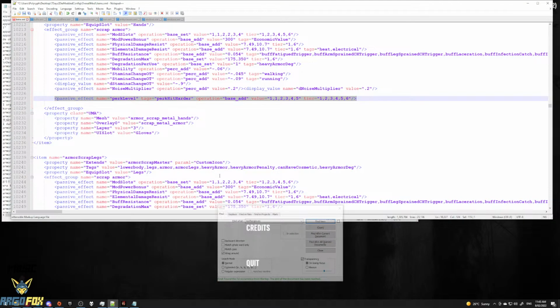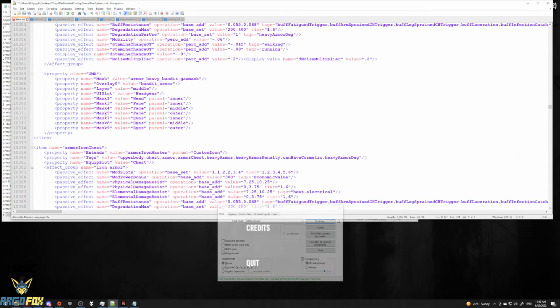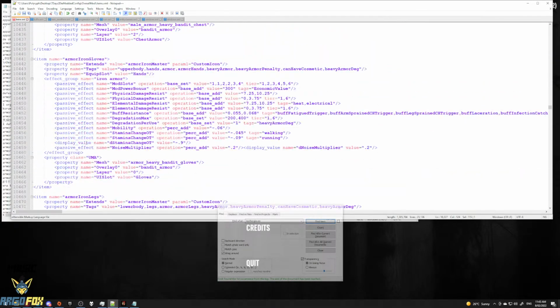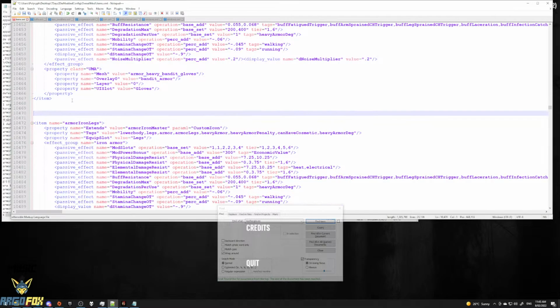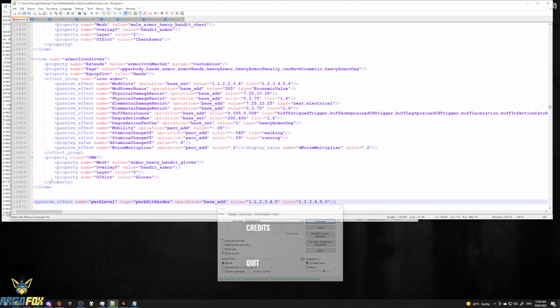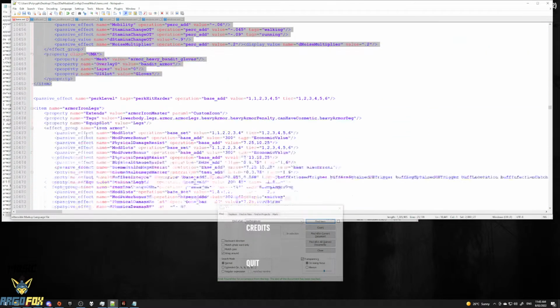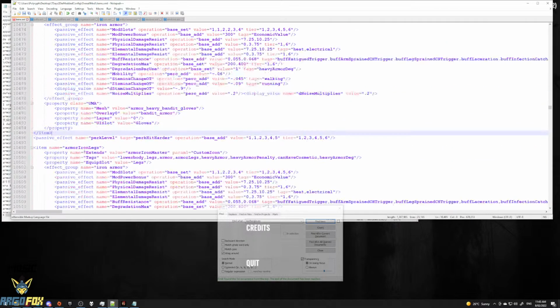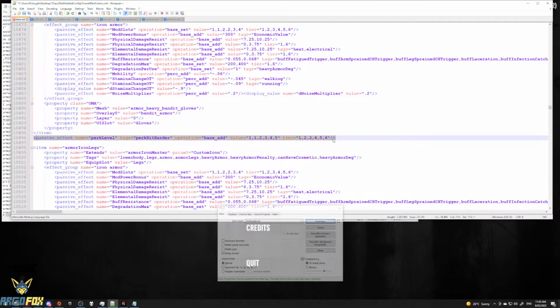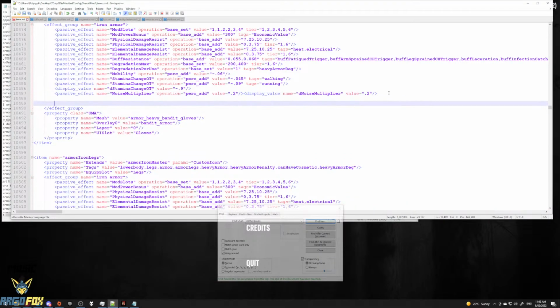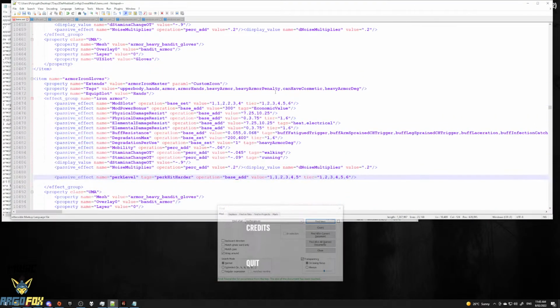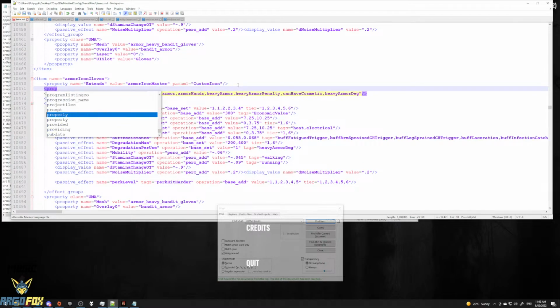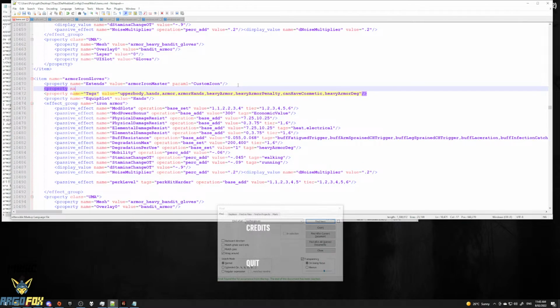Okay, and we're going to copy this before we go on again, just to make this a little bit easier. Iron gloves. Here we are. Paste. Copy. Paste. Cut. Paste. Custom icon. Value.